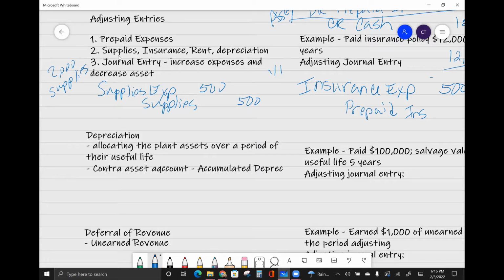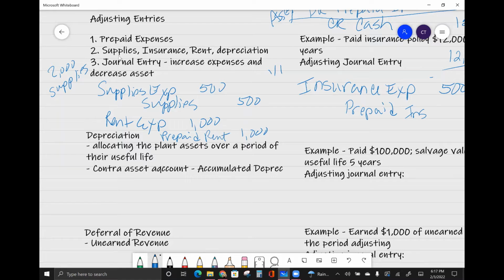So what does the entry look like? It's going to look basically the same way. Let's say it's us, and we paid 3 months rent. So we're going to do rent expense. Let's say it's $1,000. And then I'm going to back out that prepaid rent, $1,000. So I get credit for that in advance when I pay it out. And then as the months go on, each month I have to pay $1,000, maybe I paid $3,000. So each month I'm going to do this entry where I'm recording my expense and I'm just decreasing that prepaid rent account.